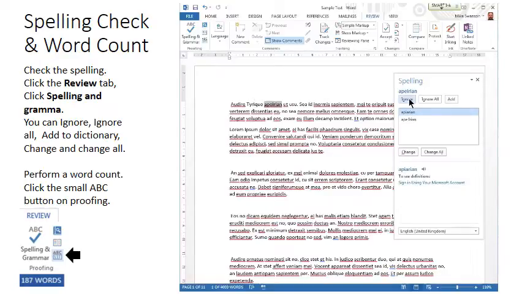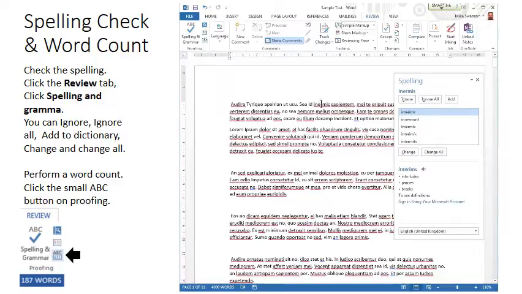Similarly, I can choose to ignore this spelling of what Word thinks is this word. I shall ignore it. And that word might be one I've used often. Let's just use this "ut" over here. I can say ignore all, in which case every time that the word is used in this document, it will be ignored by the spell checker. If there's a word that I'm quite happy with the spelling of, I'm just going to select this one here. And of course it's ignoring it. I'm going to have to do this as an example and not actually choose the word.